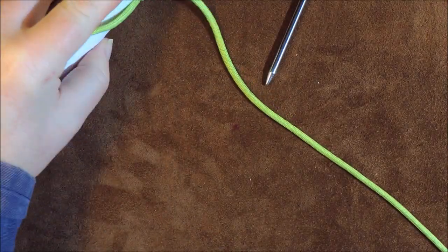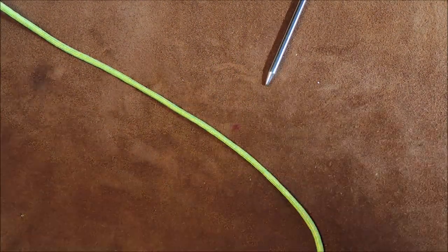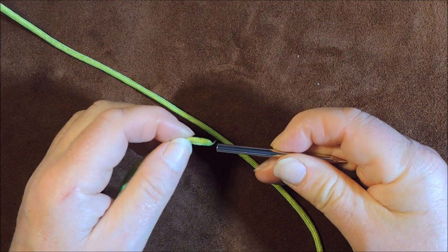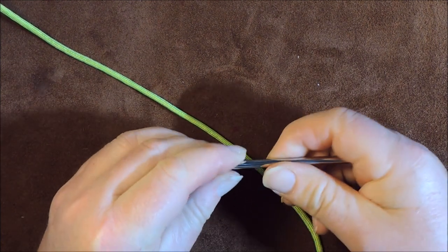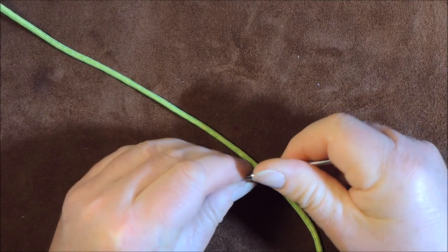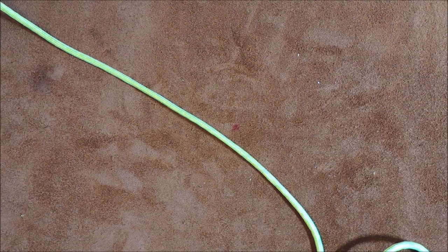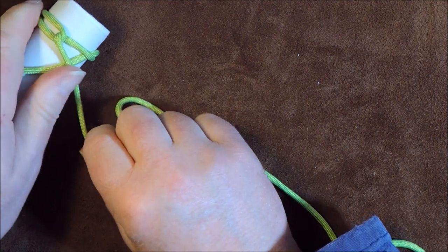So I've tied my timber hitch on that end, and the next thing I'm going to do is just move that out of the way. I've got my lacing needle, and I'm just going to thread my lacing needle onto the end of my cord, like so. Just push it on, and there we go. We're now ready to start. Right, now this is where we're going to put our first half hitch in.